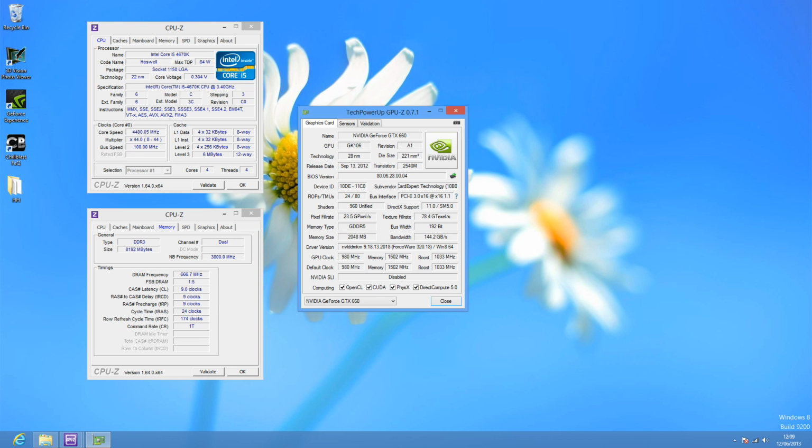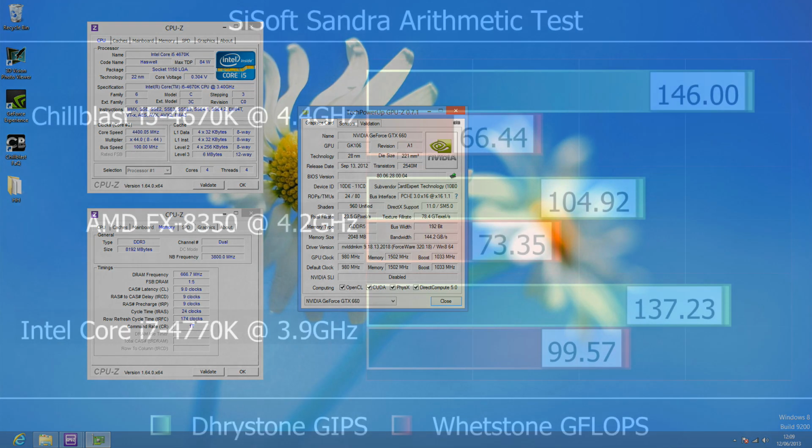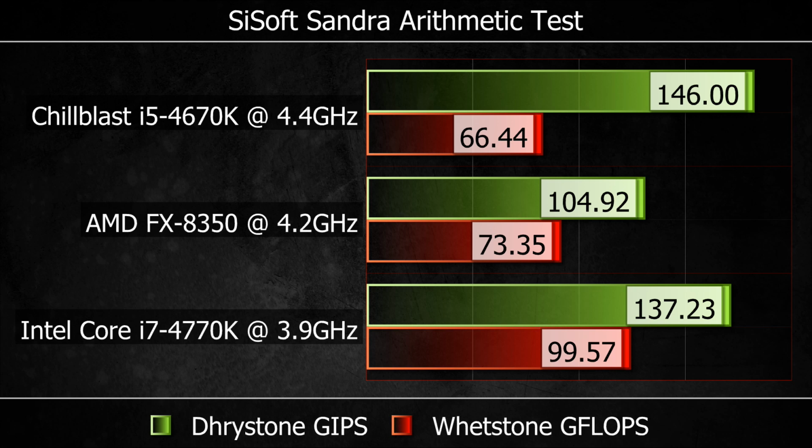So let's see if the performance doesn't let us down. So here we have some CPU tests to start off with, but before we get into the actual figures, just a couple of things to go over.